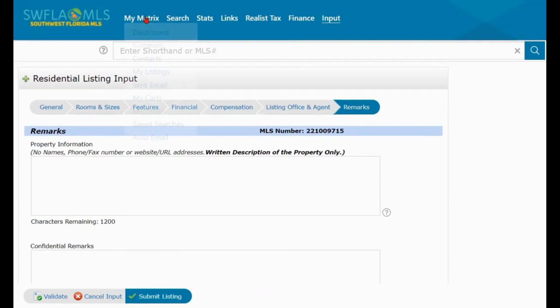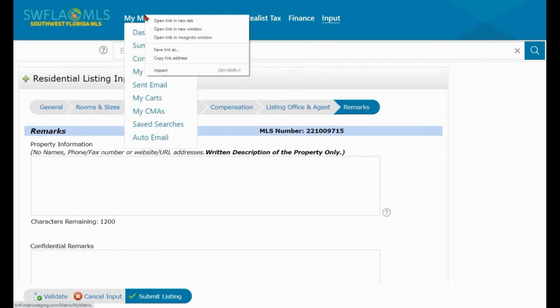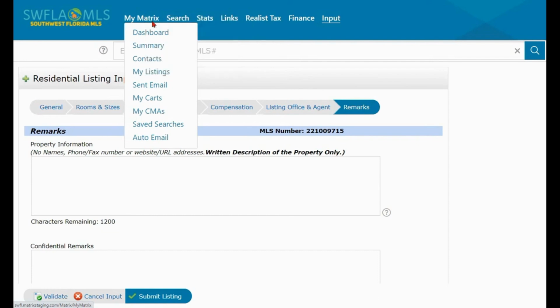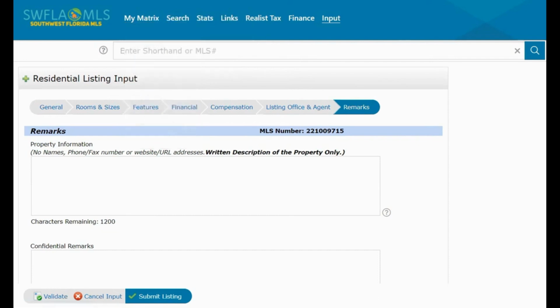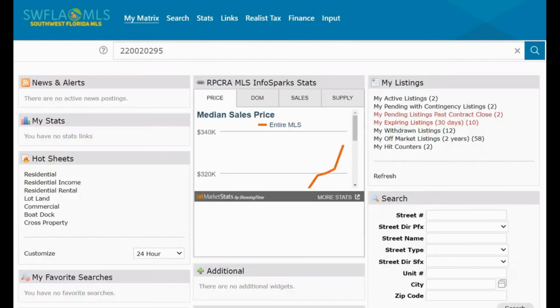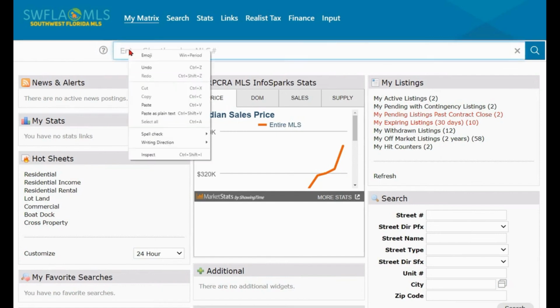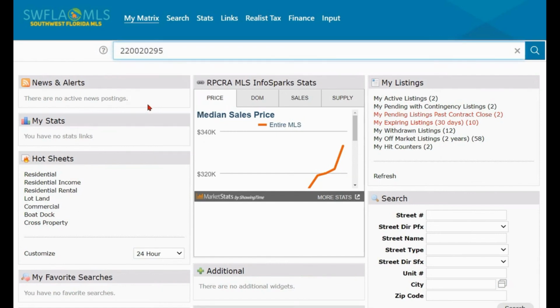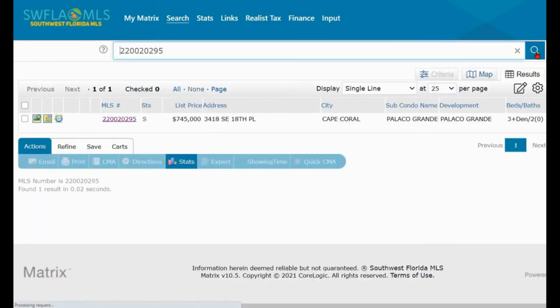I can go up here to My Matrix. I can right click and select Open in a new tab. You can't see it. It's up here outside of the screen area, but it is opening Matrix in a new tab for me. Now I can right click in my speed bar and paste that MLS ID number and search.